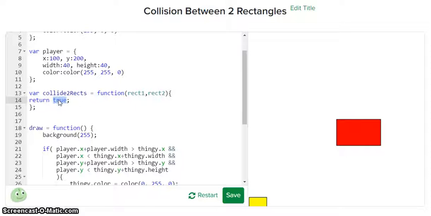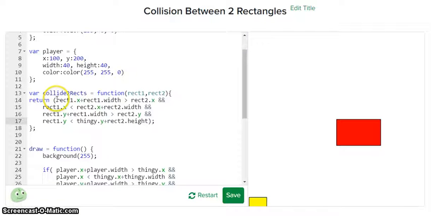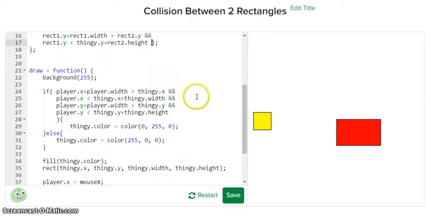Instead of returning true, I'm going to return this equation, right? So really, it's a very nifty kind of shortcut here. If whatever is going on in here, all of this stuff, is true, it'll return that. And if whatever is going on in here is not true, then it'll return false.